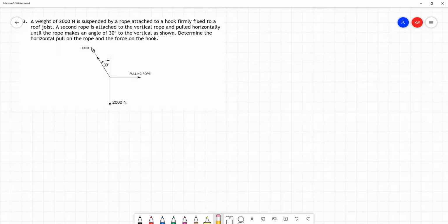This is question 3 from the tutorial sheet on the triangle of forces questions. So in this question, we've been given information on a weight that has got a hook attached to it and one rope there, and another rope pulling out to the right as well. And we're given information about the direction of all these forces, but only the size of one of them.